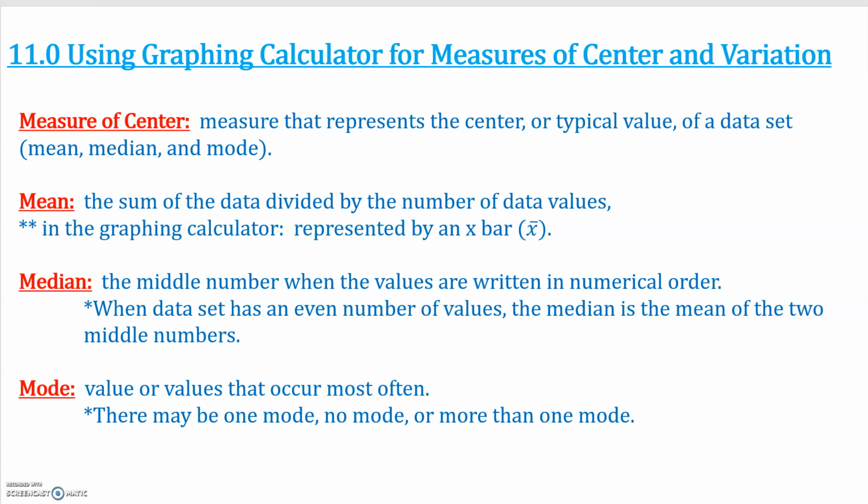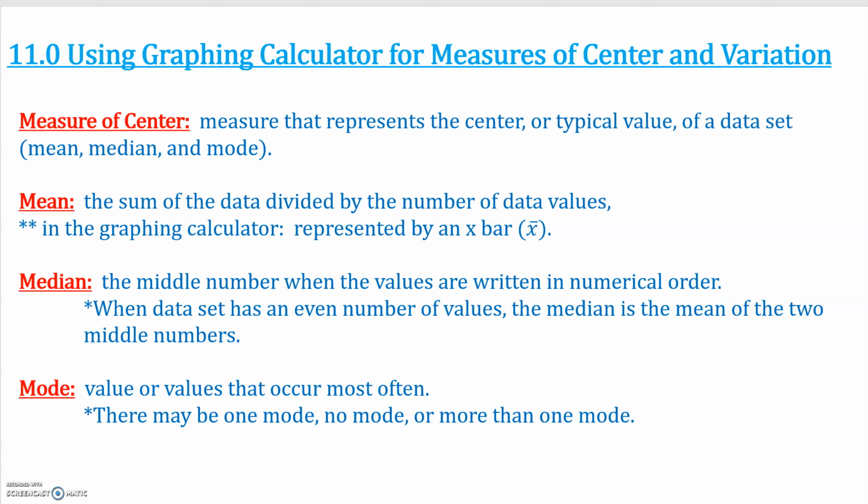So what we're doing in this section is actually just reviewing some things that you have already seen, like mean, median, mode, and range, and we're introducing you to a couple new concepts called variance and standard deviation. So to start with, we're going to review our measures of center. Remember that this is a measure that represents the center or a typical value of the data set. So something that represents most of the data because it is representing the center of the data, okay?